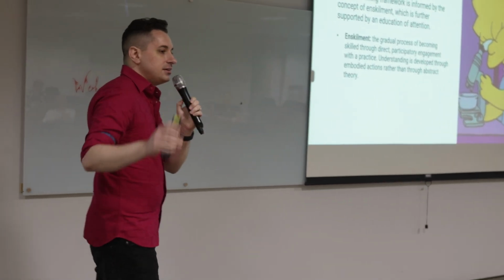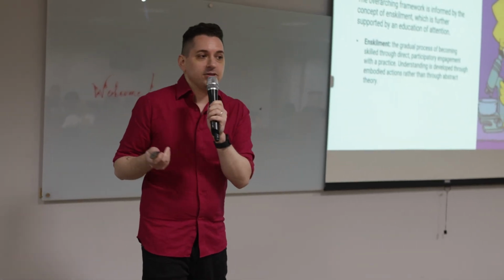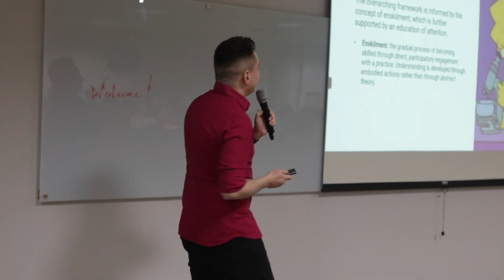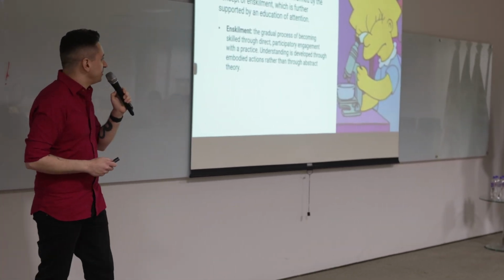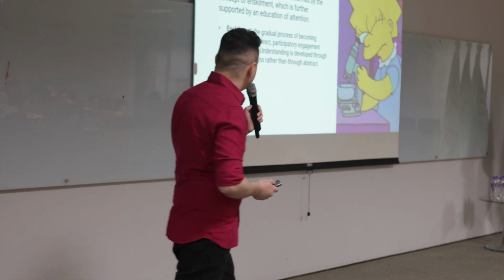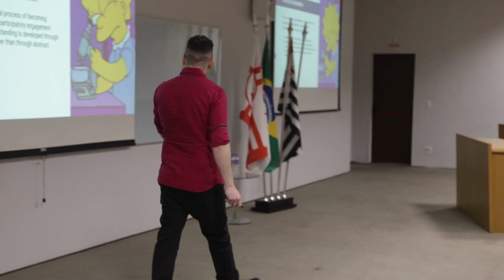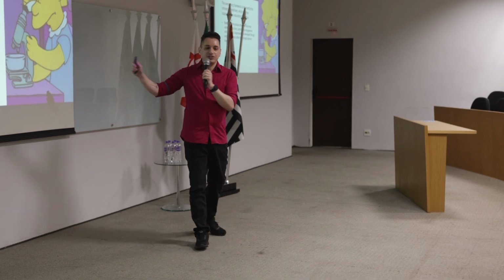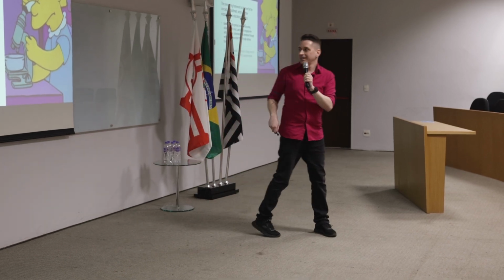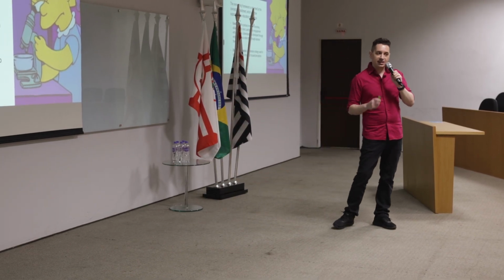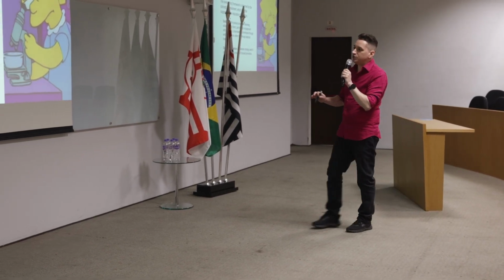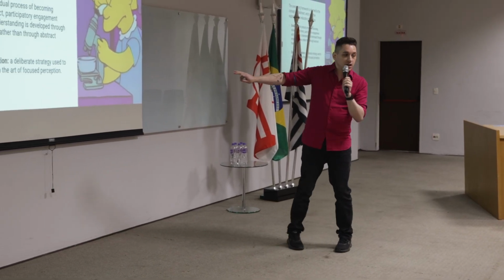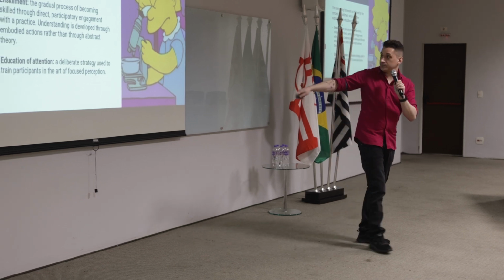So enskillment, if you haven't learned about this before or used it before, it's a really helpful tool. Right? Basically the gradual process of becoming skilled through direct participatory engagement with a practice. Understanding is developed through embodied actions rather than just through abstract theory. And an education of attention is something I think is extremely valuable with our students, a deliberate strategy used to train participants into the art of focused perception.